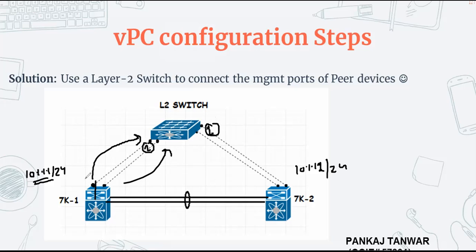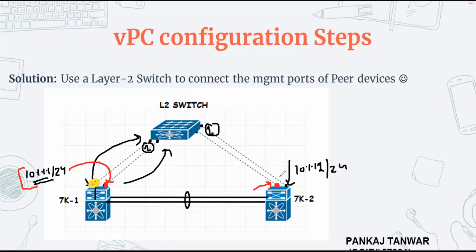Okay, so all these ports are in VLAN 1. Let's say this is the active management 0 interface, the active SUP. Now let's consider a situation where your active device has failed, or your active supervisor is down. So this is down now. Now your backup SUP is going to take over. This IP 10.1.1.1 is going to shift to this interface, which is the management 0 interface of the backup SUP. And your management 0 interface is as it is on the N7K2.